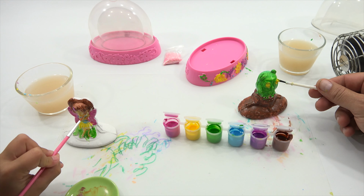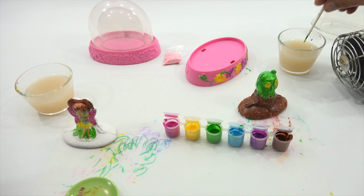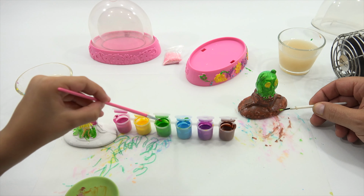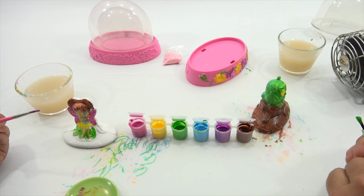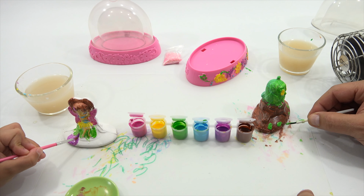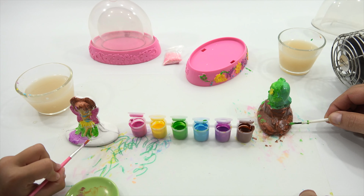Doesn't really coat very well over the other color. No, it doesn't. It's okay. There he is. All right, and I think I want to get some color down here on the bottom. There's little flowerettes all around. I have no idea what I'm painting.